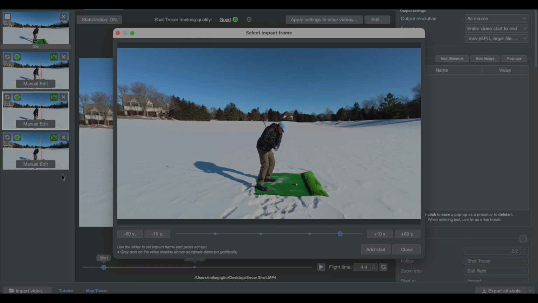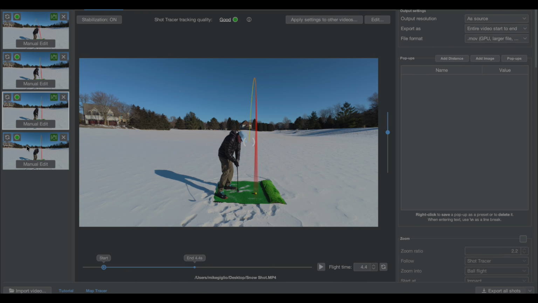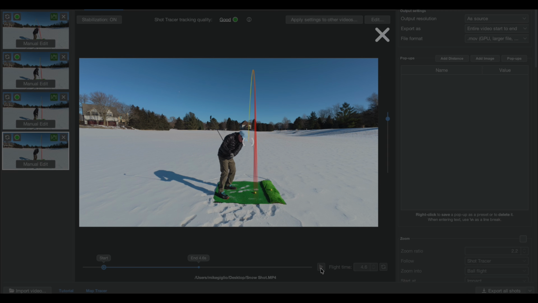And then we'll be able to make sure that the trajectory is right and make sure any distances that we want to put in there or any other little details that we want to add to the shot tracer we can. All right, so we've got all 4 shots. We can close this window. We can go down to the first shot. Down here, you can see that there's 2 balls on the ground. This was the first one. We can play it. There's no sound yet. There'll be sound at the end.